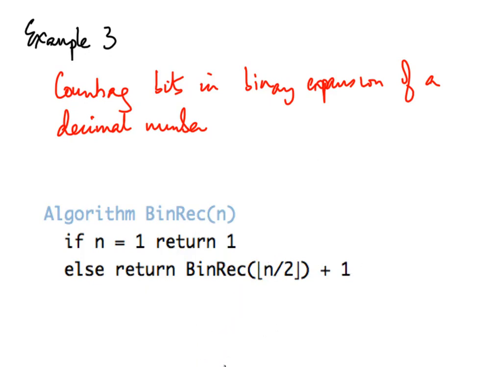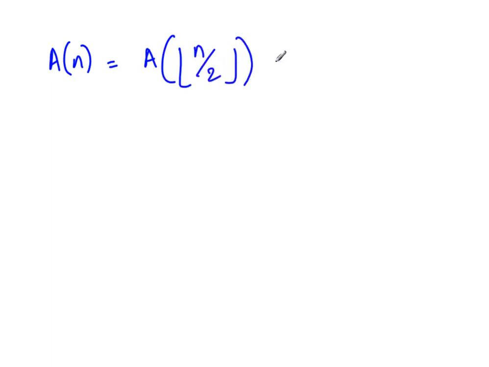The interesting thing is that if you want to write a recurrence for this, to count how many steps this takes, let's call it a of n. Then it's clear that a of n first requires you to solve the problem of size n by 2 and then one more. You have to do one addition at this point. So this plus 1 is the addition step that you do after you make the recursive call. Now the problem with this is that in order to use backward substitution, you have to somehow work through this floor function. And if you take random values of n, you'll end up with big problems when doing this backward substitution.